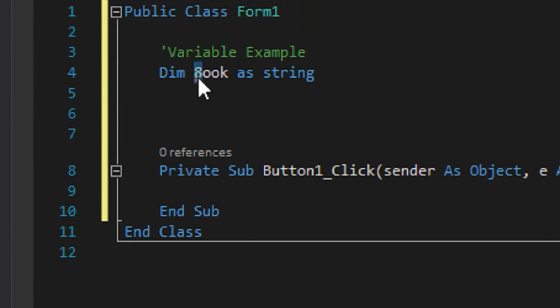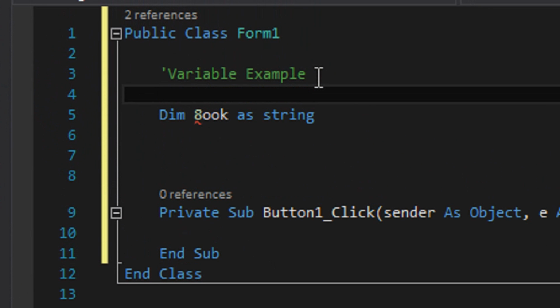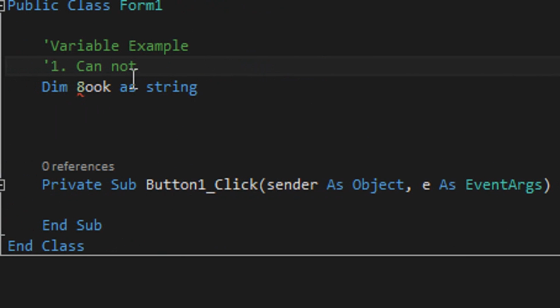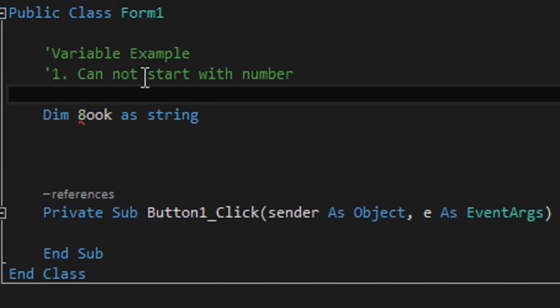You can see here guys, this variable cannot start with a number.